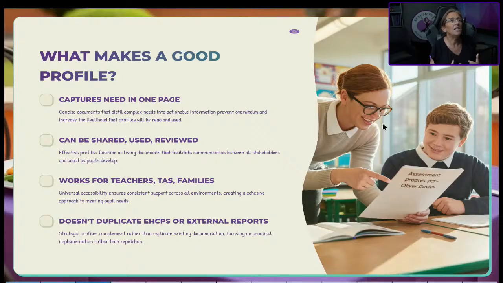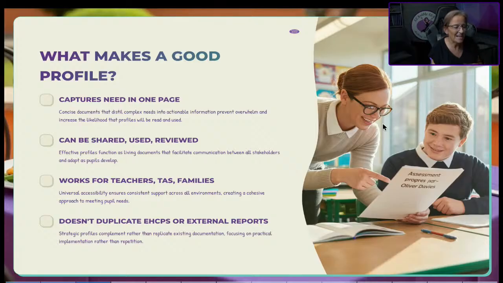And we moan enough about EHCPs not being updated. We are doing our students a fundamental disservice if we are not updating passports as well. And I know the reason why it doesn't happen. It doesn't happen partly because there isn't a review date on it going, review me, you must review me. But also because it's, well, things really haven't changed an awful lot. They're still the same kid now that they were last year. But actually, are they? Year 3 to year 6, you cannot claim that that is the same child. Year 7 to year 11, you cannot claim that they haven't changed in some way.